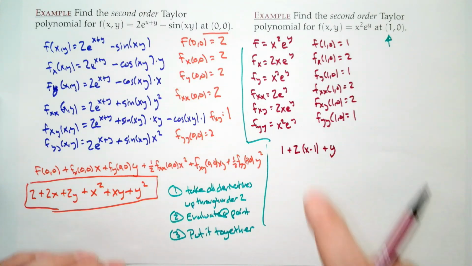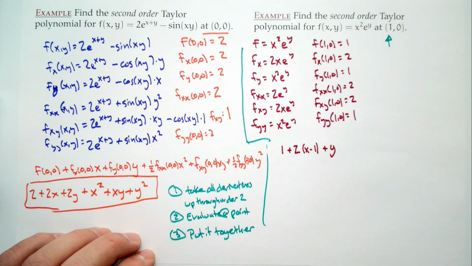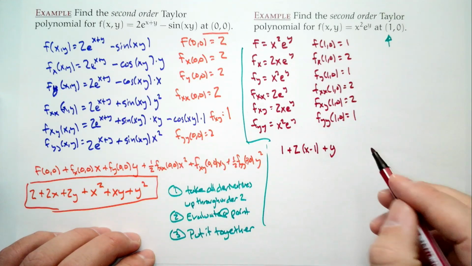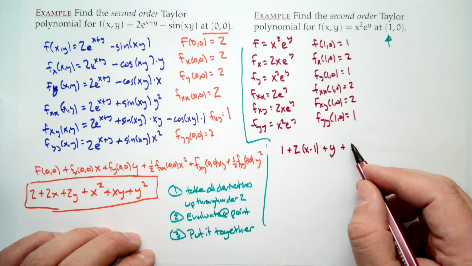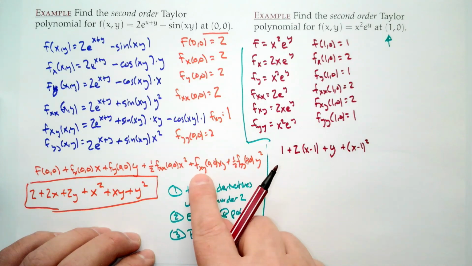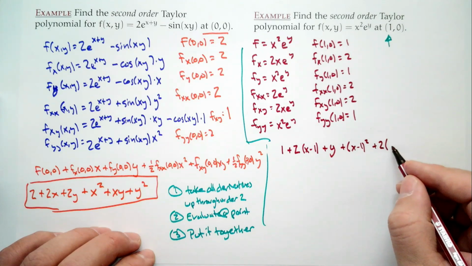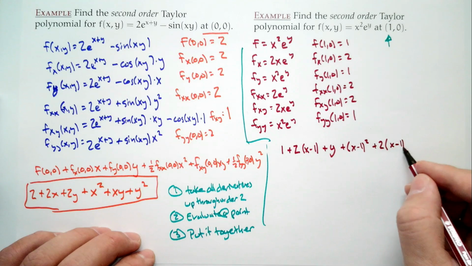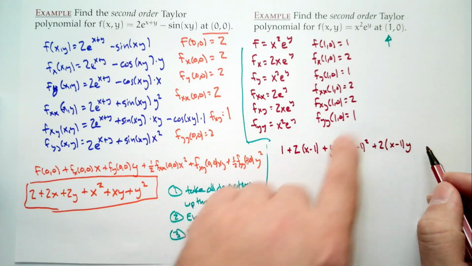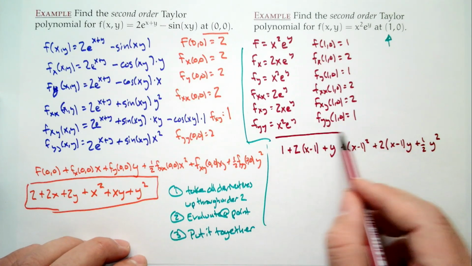All right. Now, f sub x at (1, 0) is 2. But remember when we go into our second order, we have to maybe divide. The f sub xx has this over 2 term. So f sub xx over 2 will be 1. And I multiply that by x minus 1 squared. f sub xy, you don't need an extra half. Just leave it as is. What do we multiply that by? x minus 1 and y. And finally, the f sub yy, again, there's a half. So 1 times a half is a half, and y squared. And there you go.